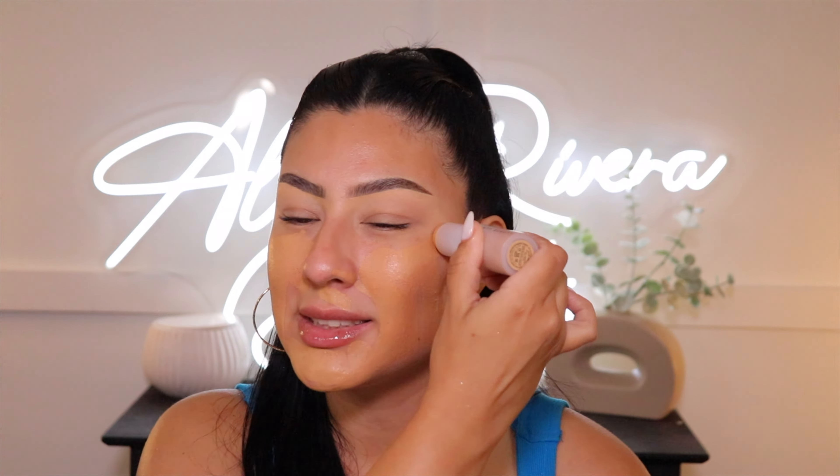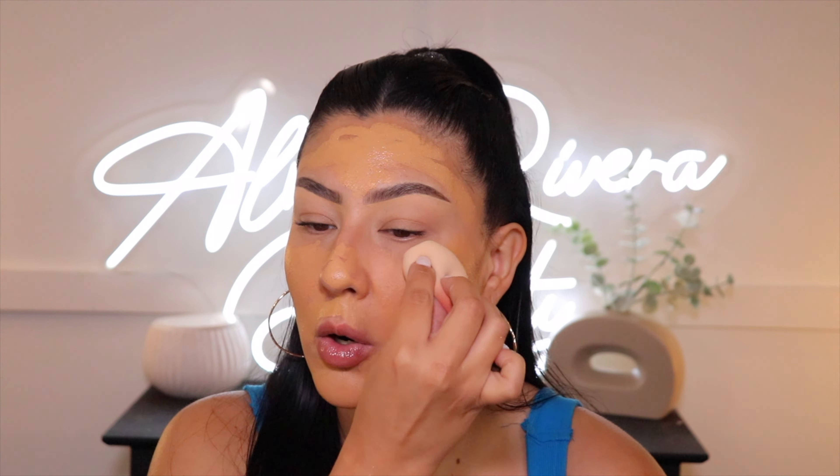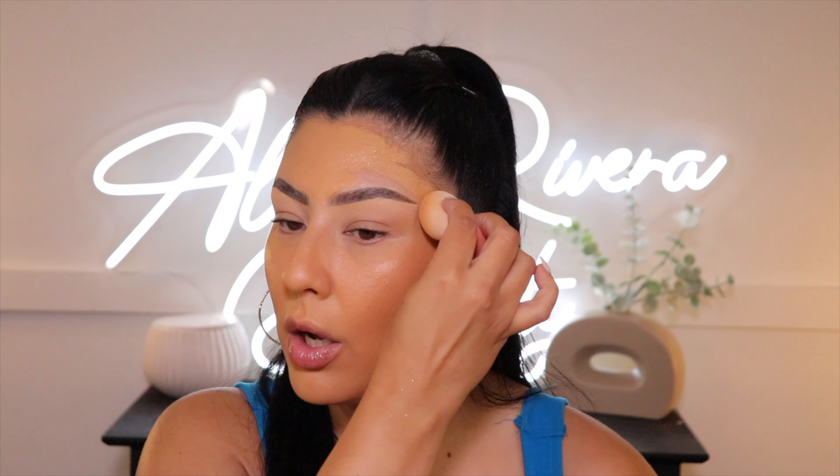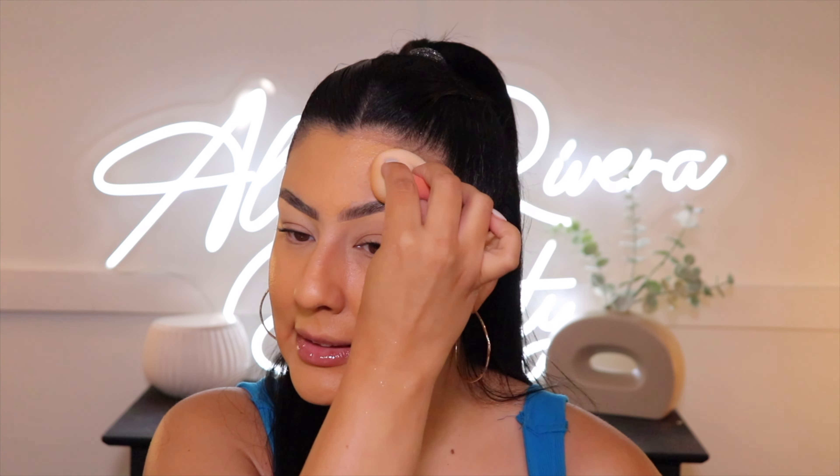This is my second time using this stick, so I'm going to apply it all over and get a good feel. It feels very dewy and hydrating. I've seen people rub it in with their hands but I'm using the Fenty Beauty sponge instead. So — real tea — I'm combination skin, very dry in some areas but mostly oily. The coverage is great and it's very hydrating and moisturizing; it works well for dry skin and blends nicely into the skin.